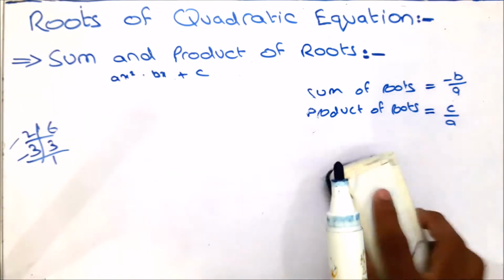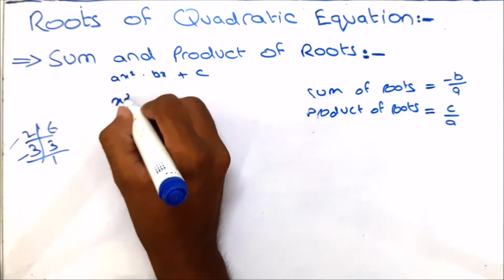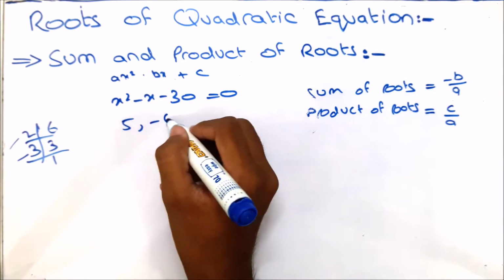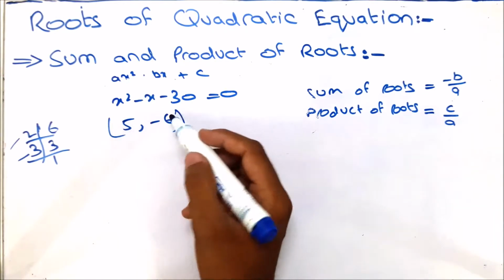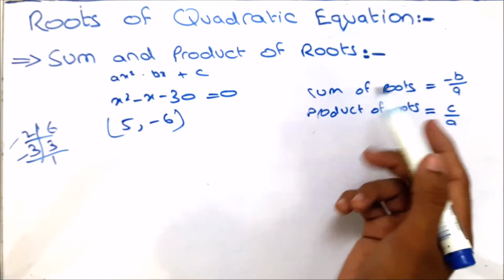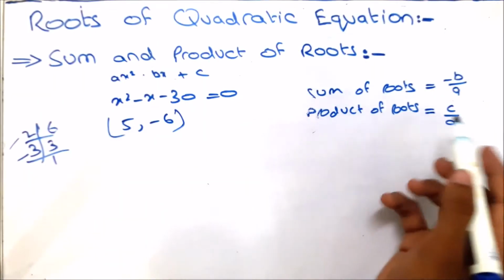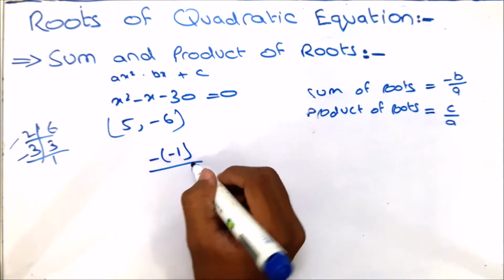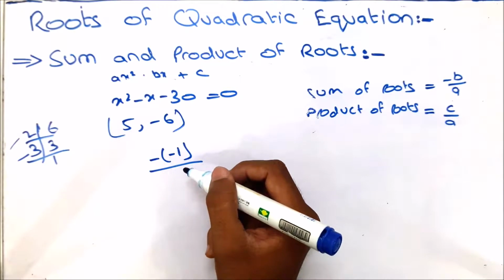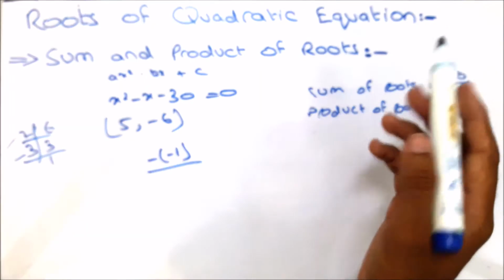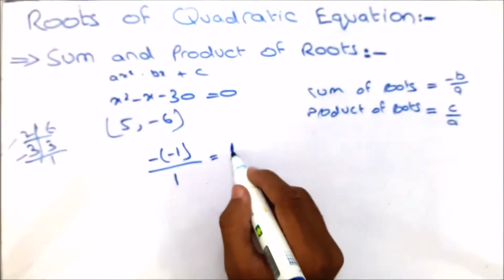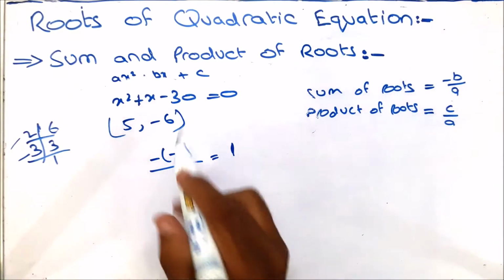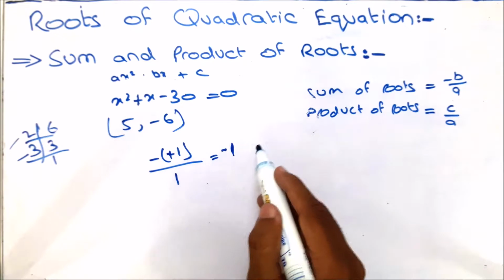Okay, let's take an example. Here we have x squared minus x minus 30 equals 0. It has roots 5 and minus 6. There are two roots it has. These are the roots. You can check them by solving. For now, I'll just use these formulas and put the values in. Minus b, we have minus 1, minus times minus 1, yeah, plus 1, and divided by a, which is 1, we get a positive 1. Okay, wait, I guess it's negative. This one is positive, so we get a negative 1 over here. Plus minus, we get a negative 1 here.